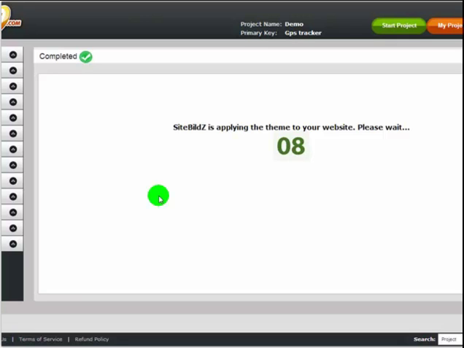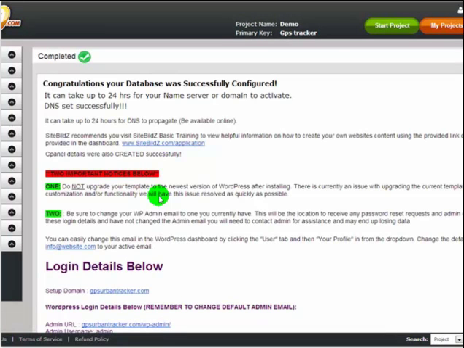Now, what we're going to do here is wait for this to count down. We're going to check out our details because we're going to get a completion form, a success form showing all the details on where you can log into your site. And after that, we're going to wait a little bit because propagation does take some time. Again, we used the Sitebildz server when we set this site up, so I'm going to go grab a sandwich. I'm going to come back, and then when I get back, we're going to check this site out. So here's our details. I'll be back in just a couple of minutes.